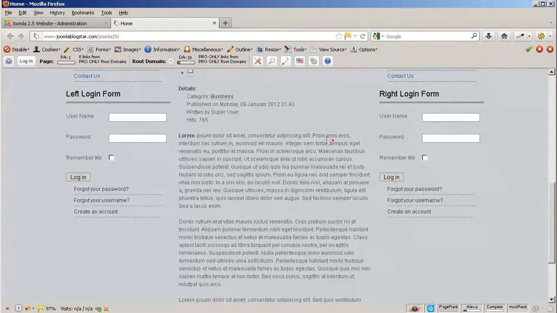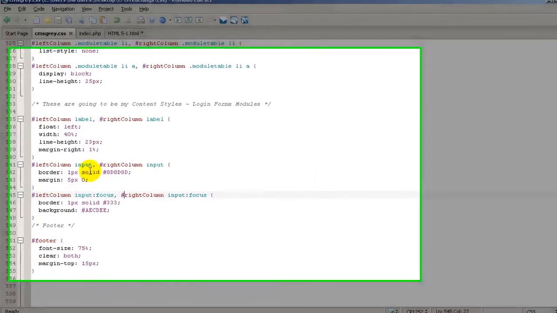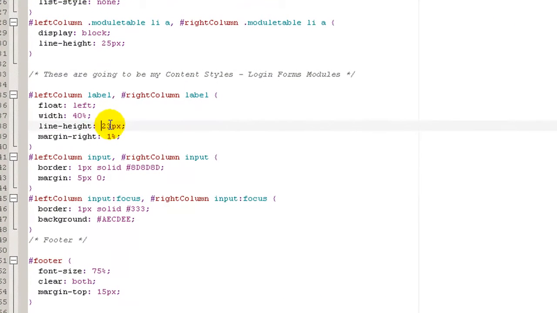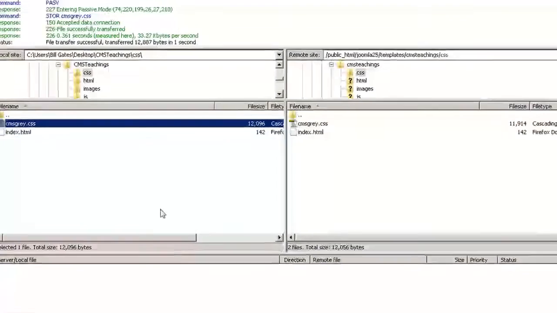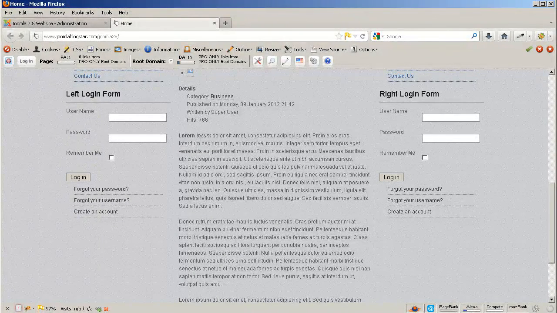Now something that I notice in here is that we are going to have too much space between these elements. What we can do, well, we can go back and eliminate some height in here. We are going to eliminate height probably from 23 to 18 and see how, you know what, let's use percentages. Let's use 5%, Ctrl S, and again right click, upload, click OK and refresh. Well, that didn't work like I was expecting.